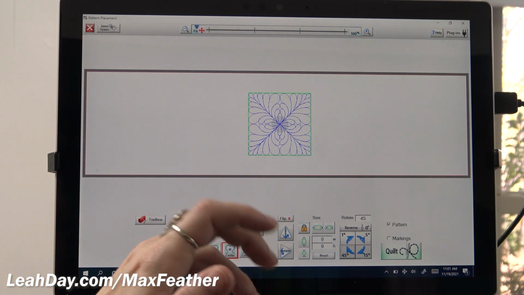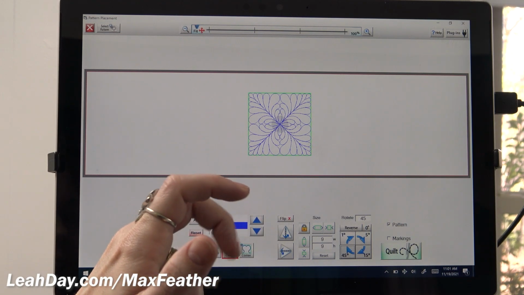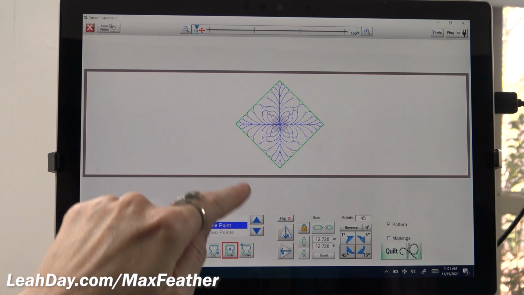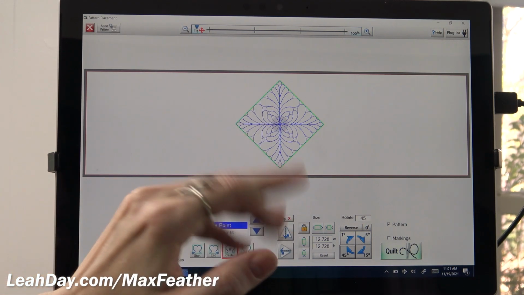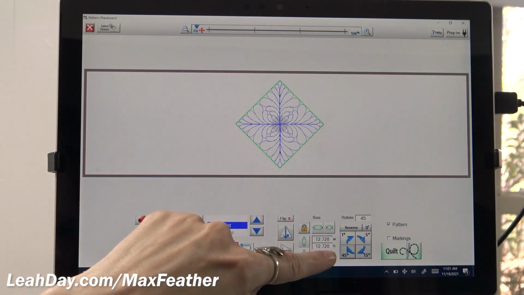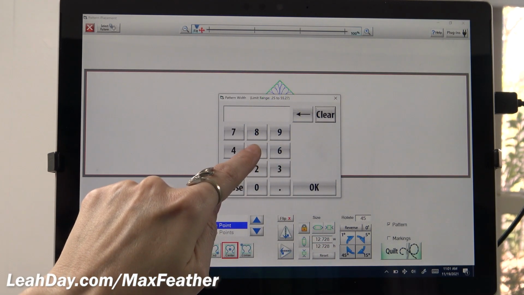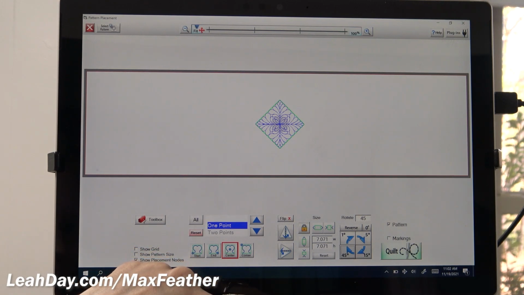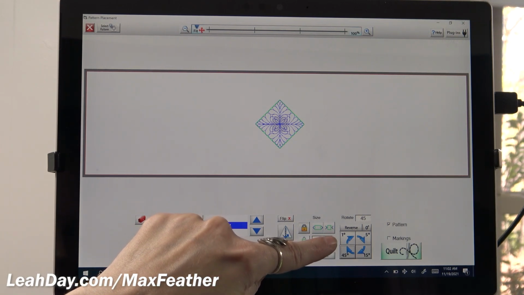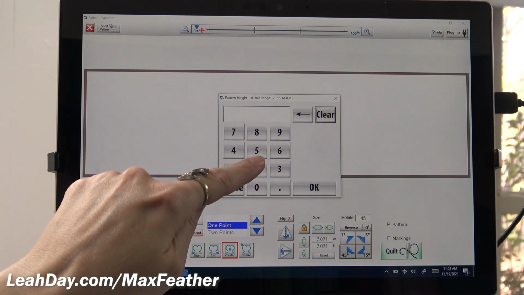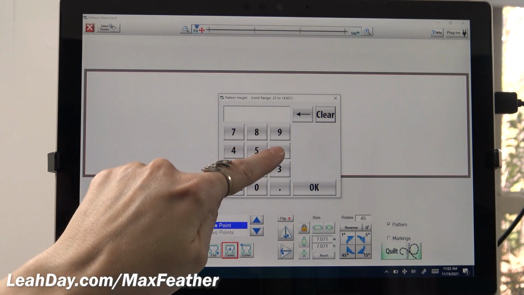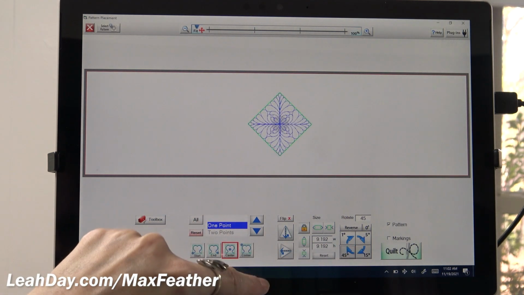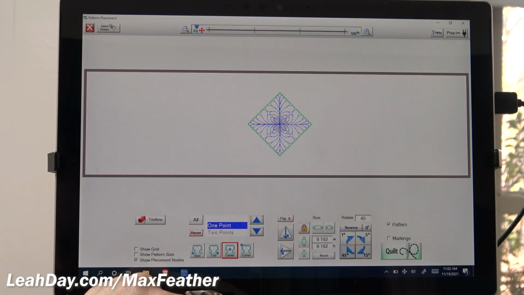So this is one of those important things, kind of a little bit of a bug. You're going to need to play with this and figure out, okay, what is going to translate to the right size of the design as a square and then rotate it to be on point. So I'm going to play around with this. I'm going to hit 5 and then rotate it. That makes it 7 inches. Let's go up to 6.5. Hit OK and then rotate, and now it's 9 inches.